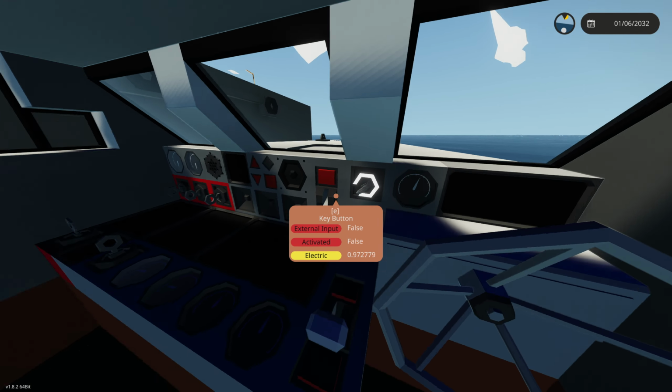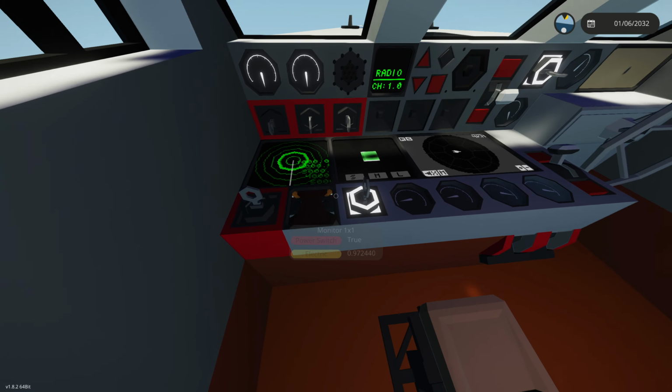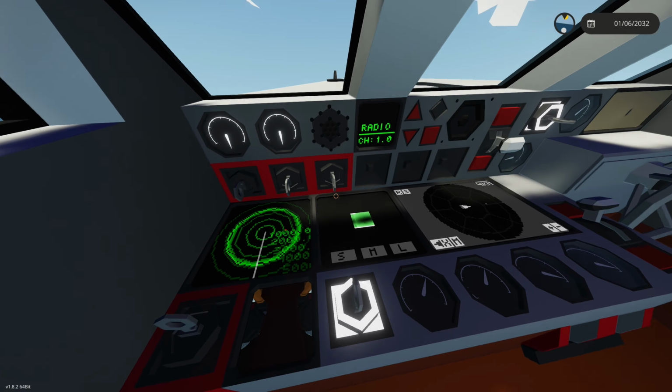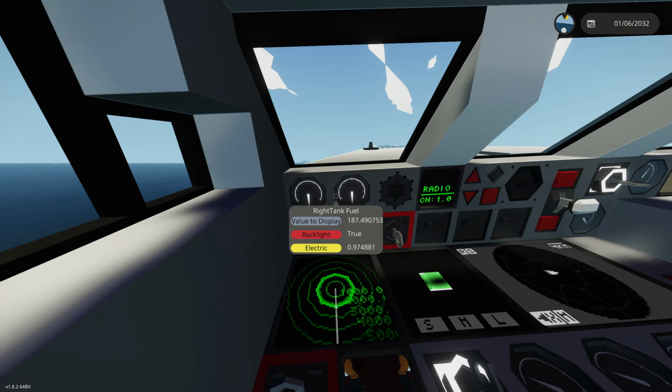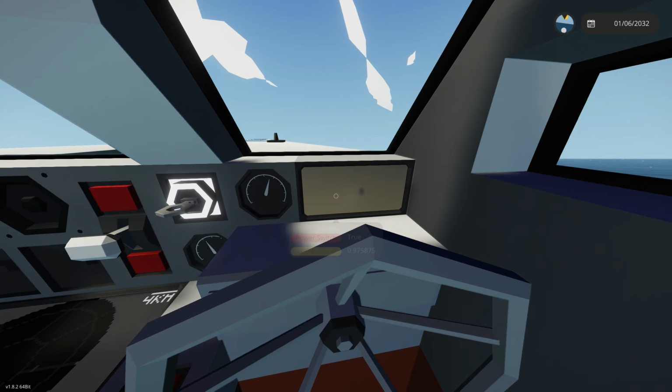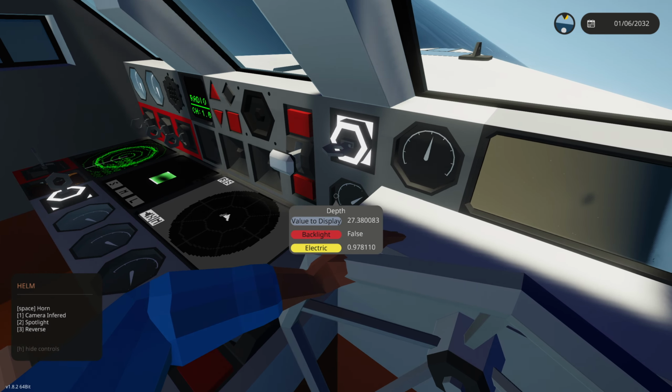All right, we're going to start the engines here. Let's turn on some lights. We need some lights. So I have added some stuff. All right, so once we turn on displays here, we have all this stuff. So you guys already know about this. We have the emergency flares. And then we have a right and left fuel tank, so we can see how much fuel we actually have left. Now we actually have an underwater camera that we can look at. We did add it in the last video, but pretty cool stuff.